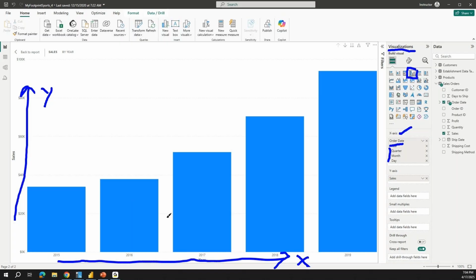All right. Now, for the x-axis, you said you want the order date, and for the y-axis, the vertical axis running up and down, we wanted sales, and that is what we want. The reason I'm showing you all of this is there are other options we can fill in here, for the tooltips and more, and we're going to do a bunch of these other options over the next few nights. Now, let me get rid of all of my blue highlights.